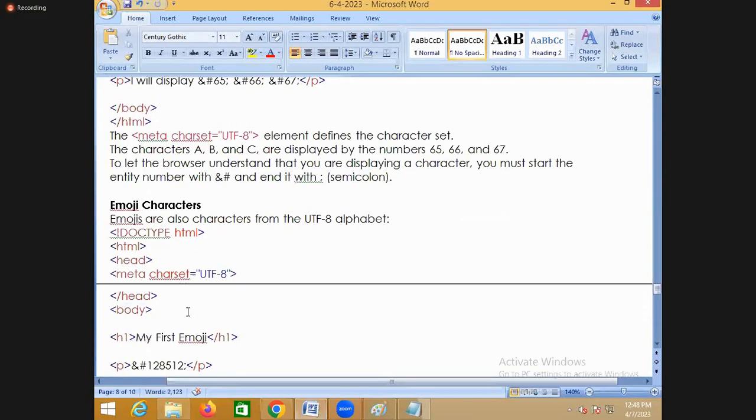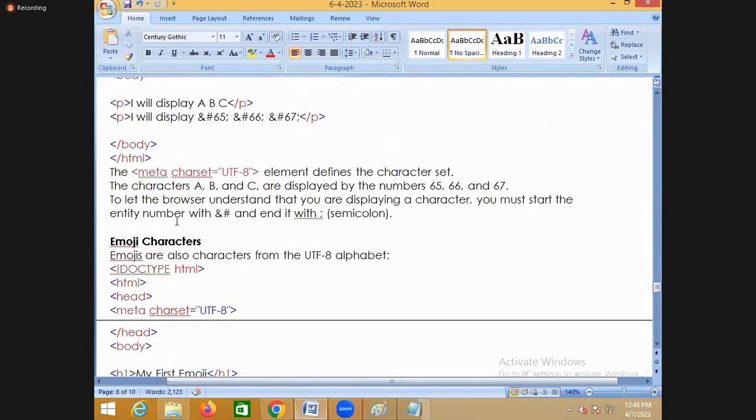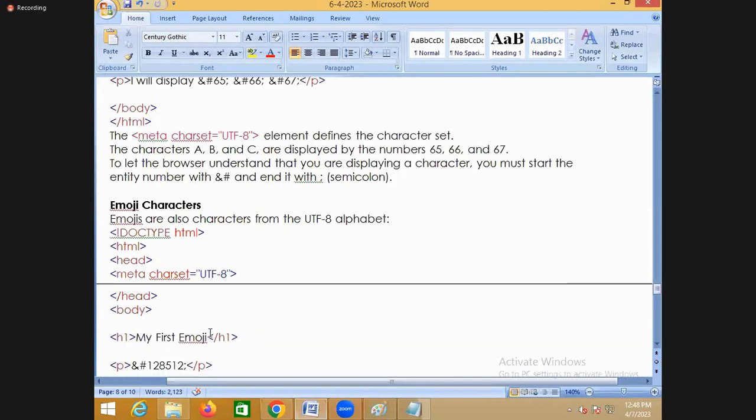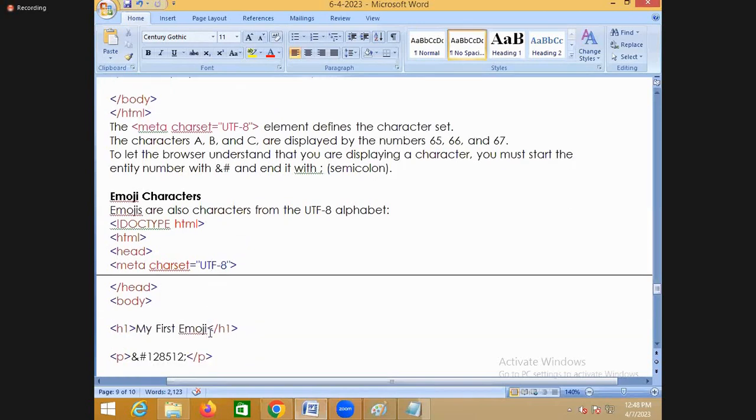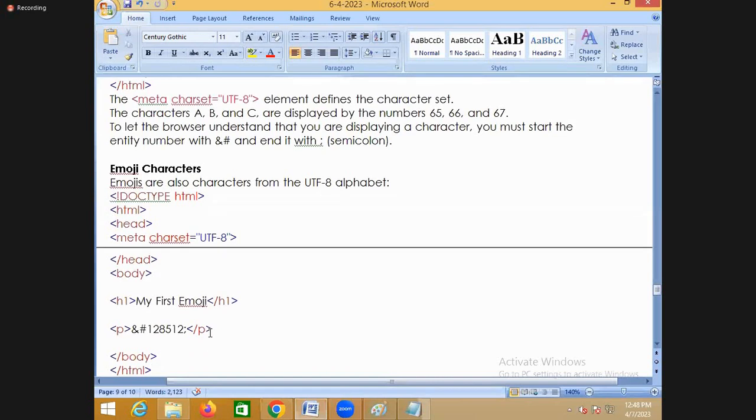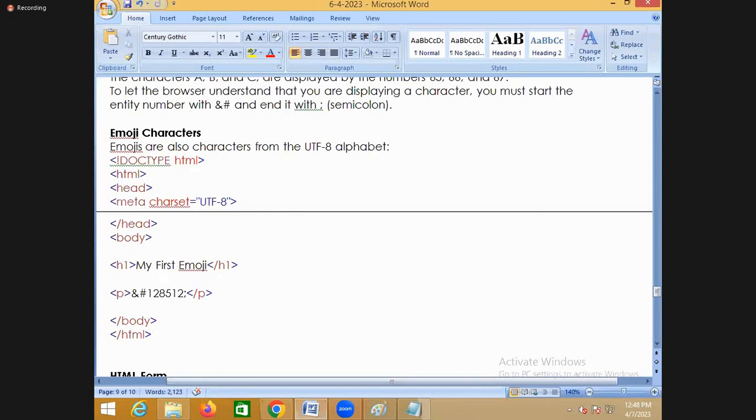Entities, right? Yes, I think you understood this, HTML entities. So HTML entities are nothing but some special characters, to differentiate the HTML characters from the characters you display.